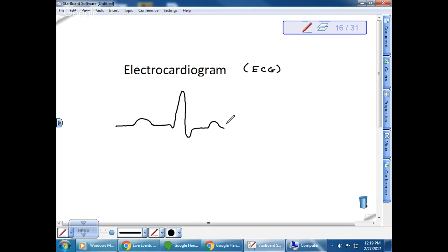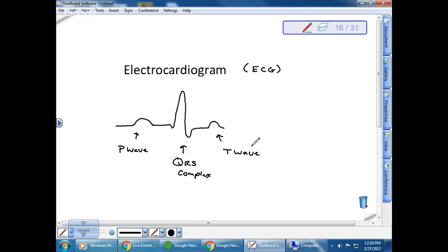So this is what we call the P wave. This right here is called the QRS complex. And this right here is called the T wave. And then you would repeat it again. So when you're hooked up to a machine and it's going blip, blip, you know, it's measuring your heart rate, you can actually measure your heart rate because every time this happens, your heart will contract, right? But you're also making sure that the electricity is moving through the heart in the proper direction, okay?